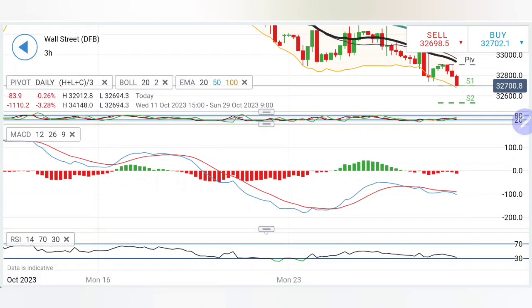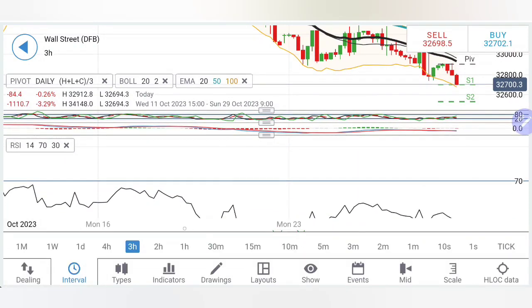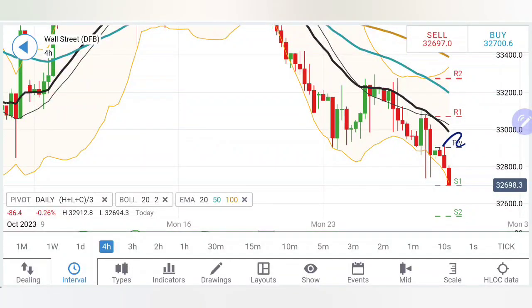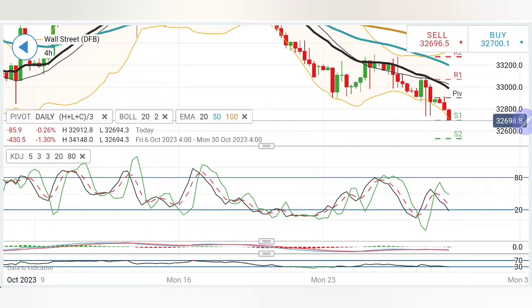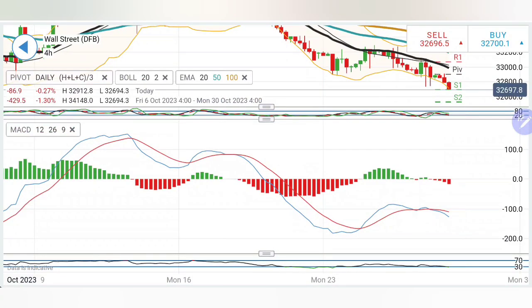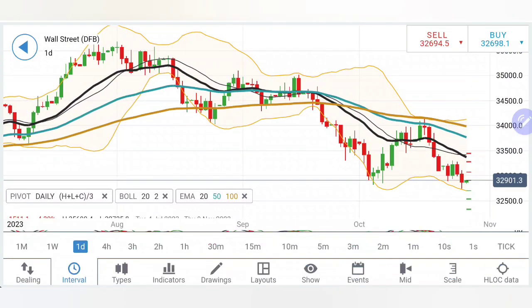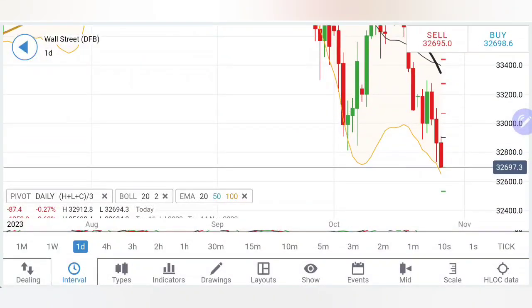Stochastic looking down. MACD is also trading with bearishness. RSI is also trading with a bearish bias. On the 4-hour charts, very important: higher lows, first red candle, second red candle in succession, and this candle could take prices further deep towards 600. Yes, this is the milestone which I'll be looking forward to, and I have been mentioning since long that 32,600 and 400 are the next milestones. The stochastic at the bottom, MACD divergent and bearish, RSI looking down.